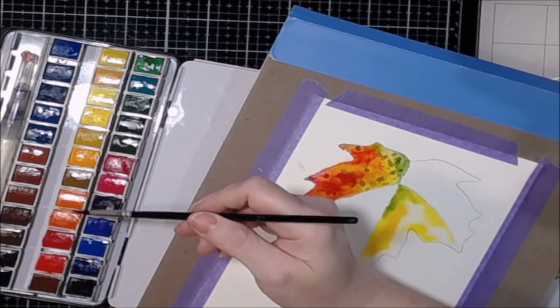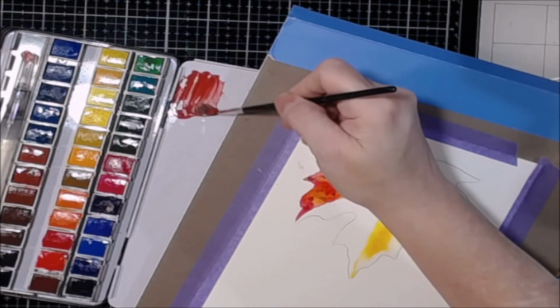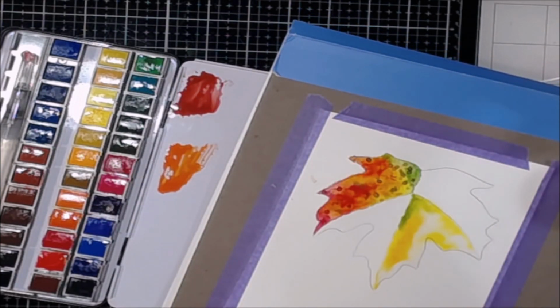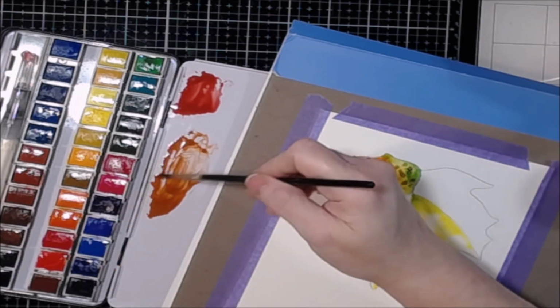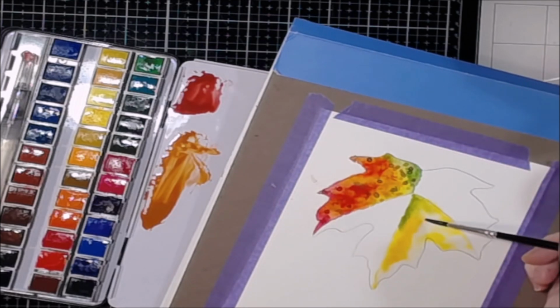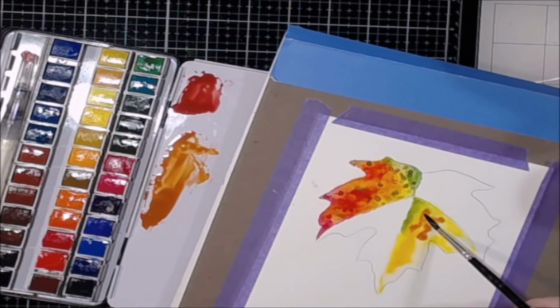What about a dark orange? I can mix a couple of colors together to get a reddish brown. That's coming out more red. That's not orange. What did I pick up? I think I picked up red. Thought I was picking up orange. A little brown in there. There we go, that's what we're looking for. Oh, nice dark orange. Let's give it a brown orange.